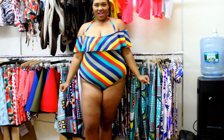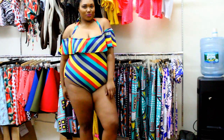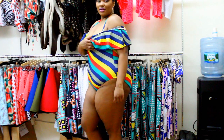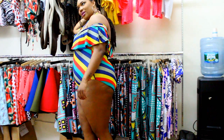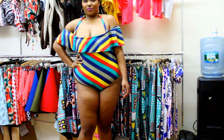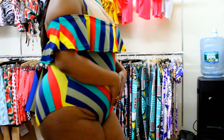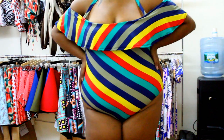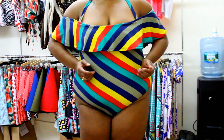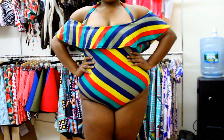The first one I'm wearing is literally my favorite piece — it is the Moco one-piece. I have it in a 1x; I probably could have gone the 2x for it to sit a little bit higher on me, but I'm obsessed. It is so lightweight and beautiful. I love the stripes — it comes in a number of other colors: a beige black and white, a light brown, a white, and a pretty blue pineapple print. It has adjustable straps — you can crisscross them or wear it strapless, so it's very versatile. I'd wear this as a bodysuit under a skirt or shorts. I do suggest sizing up to accommodate for the bust and torso area.